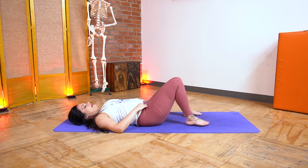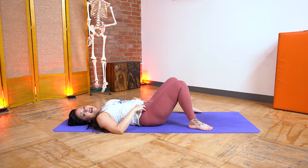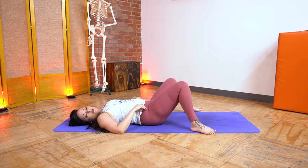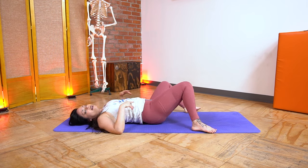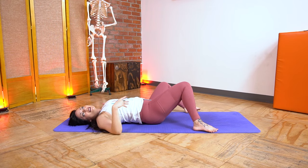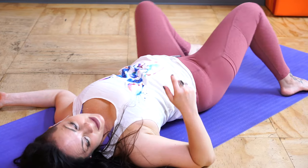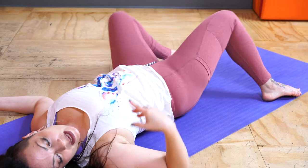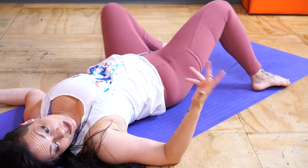From here, we're going to bend both knees with feet pretty wide and do a windshield wiper. I love this exercise as part of my hip warm-up — big, juicy windshield wipers, just letting the knees go. There's definitely a lot of help from gravity here, just letting gravity pull the hips into this sort of yummy stretch. It's a really nice hello feeling for the hips, and you're noticing if there's anything cranky that you need to pay attention to.